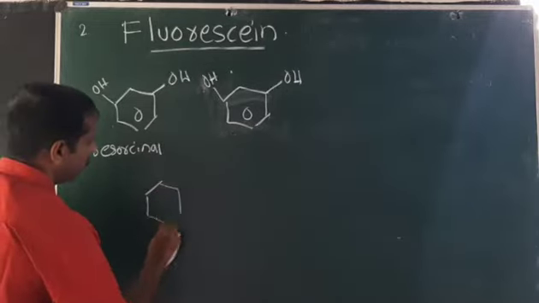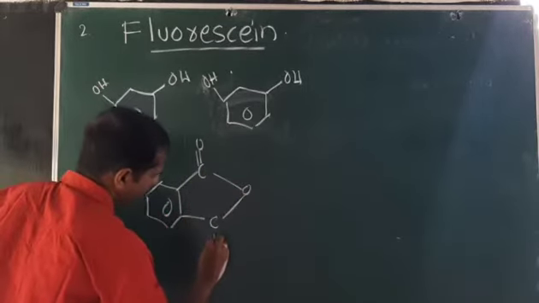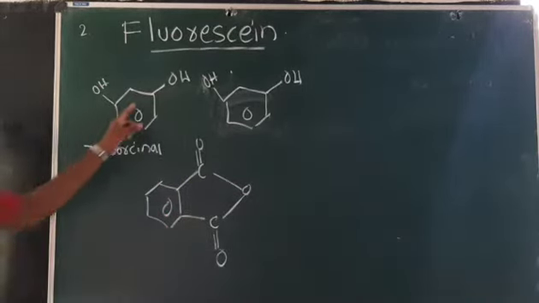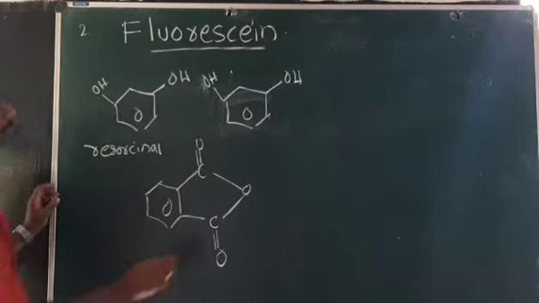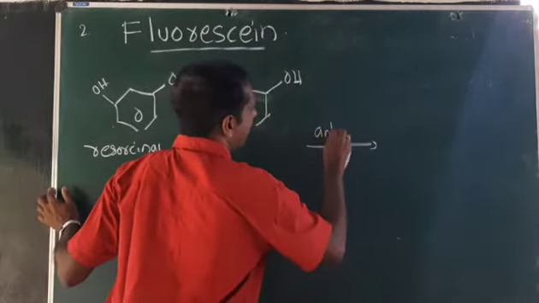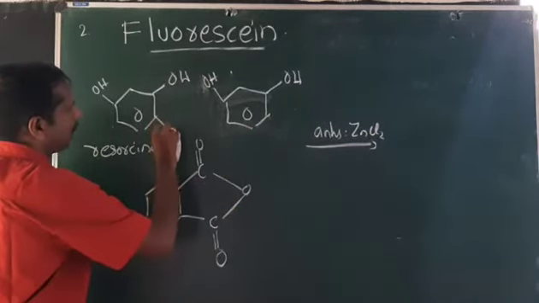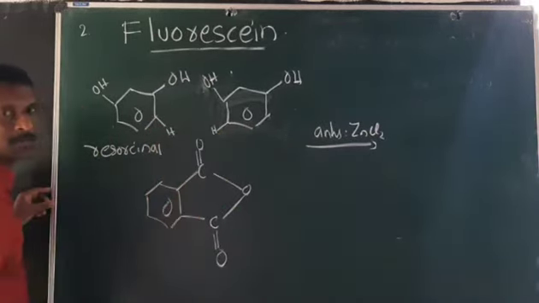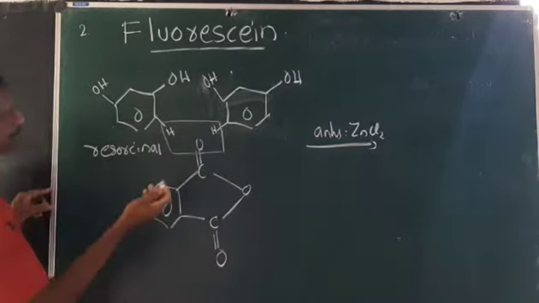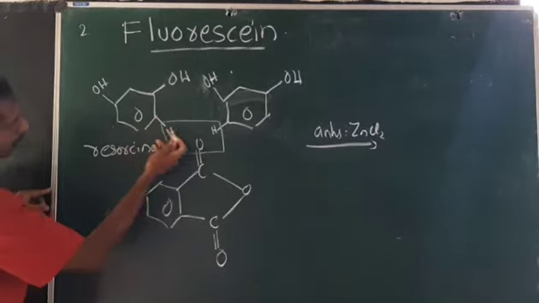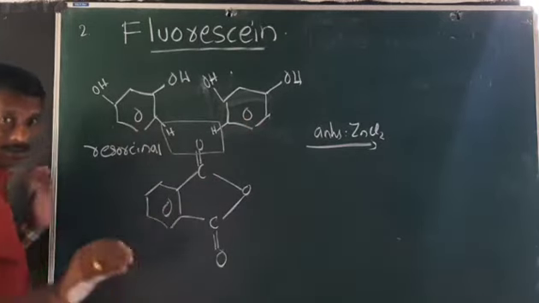What is the formula of phthalic anhydride? Look at it here. Here it is C double bond O, and here is O. Here also C double bond O. This is phthalic anhydride. This is resorcinol. Resorcinol means benzene 1,3-diol. Now look at it here. In presence of anhydrous ZnCl2, what will happen? You can see that here is one hydrogen, and here also a hydrogen is there. So one molecule of H2 will be eliminated. Then this bond will join with this carbon, and this bond is joining with this carbon, and one molecule of water is eliminated.